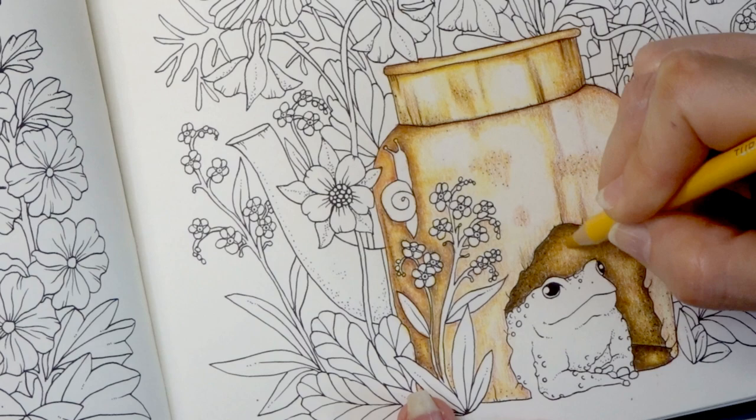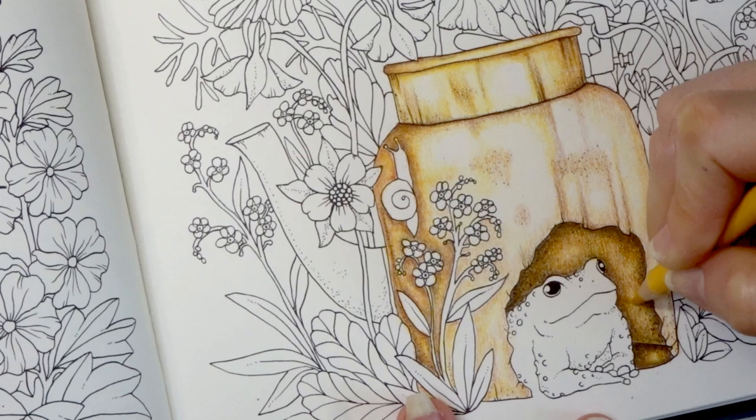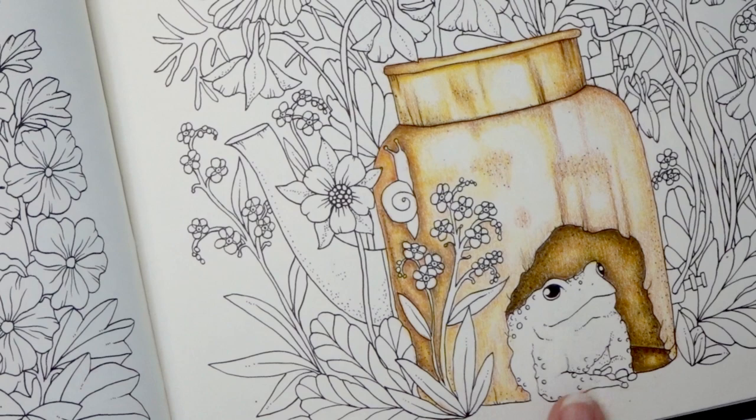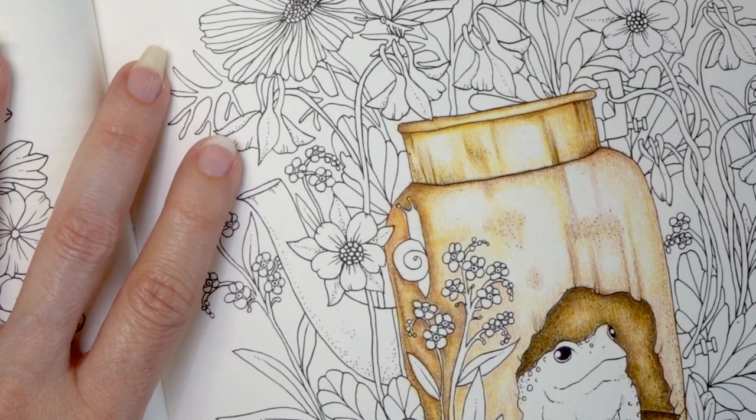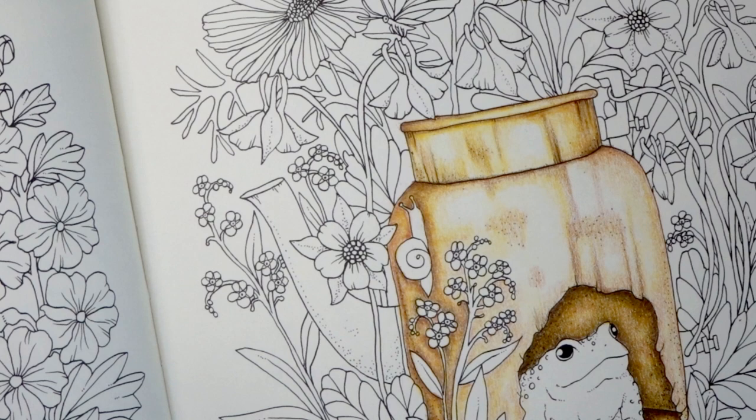And now I'm just bringing them all together with my highlight color, and I'm just kind of burnishing them out, getting rid of the white of the paper. And so that area down there is done. And I think it turned out really nice. So I'm going to come back into the top. And I think as I have this watering tin just kind of come together, I am going to go ahead and put this on a speed coloring so you could kind of see it come to life now that you have an idea of exactly what I'm doing. And you'll be able to notice what I'm doing as I switch out colors, and I'll try to show you as I move along. So let's go ahead and speed this up right now.